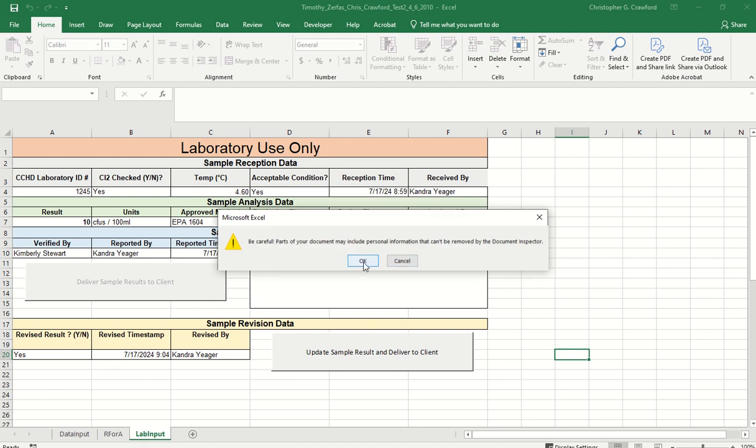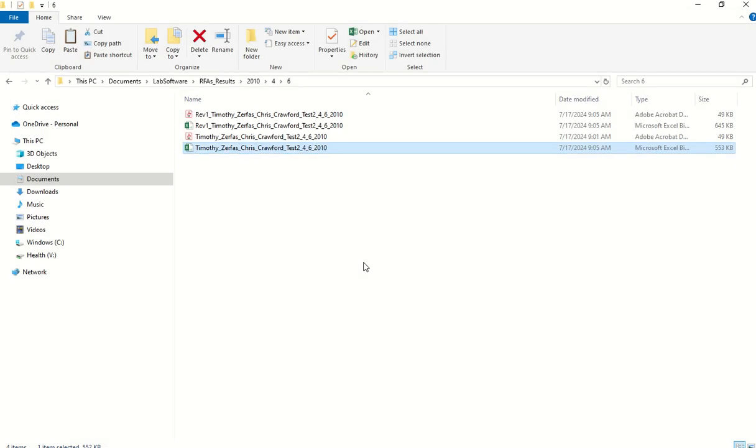Okay, as soon as you click that again, always click OK when you see this one. Be careful. Don't worry about that. I'm going to try to get rid of that so you don't see it. And you can see here's the revised result. Okay, and here's the revised result workbook. All right. So those are there, and you can bring those up.